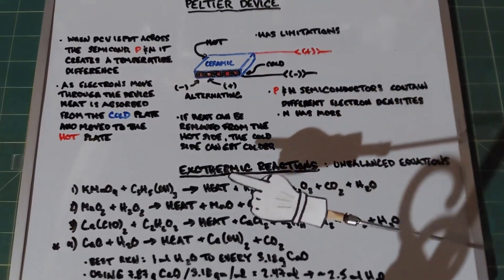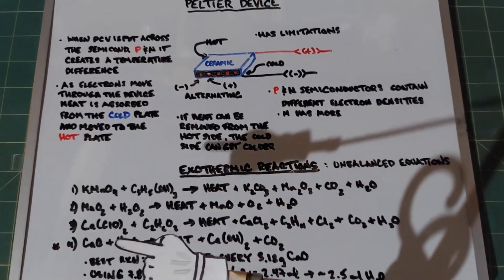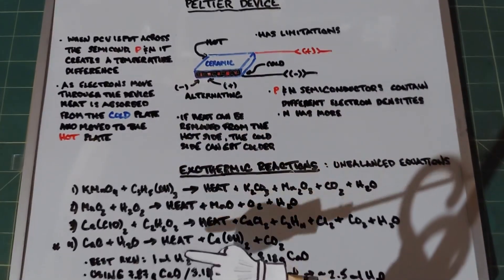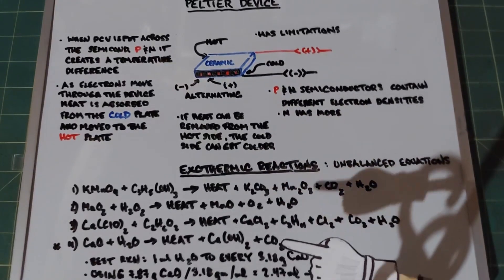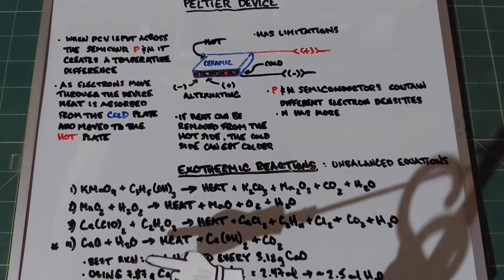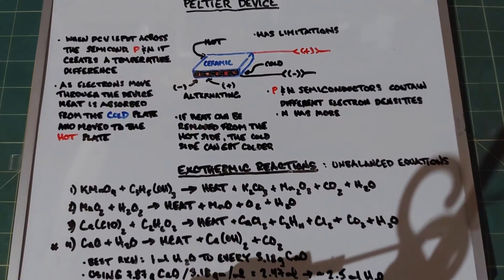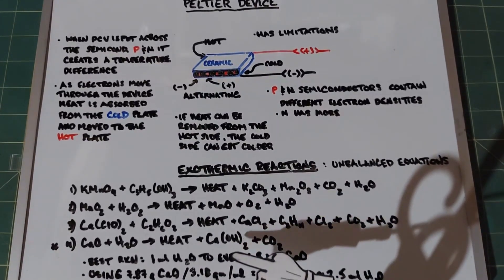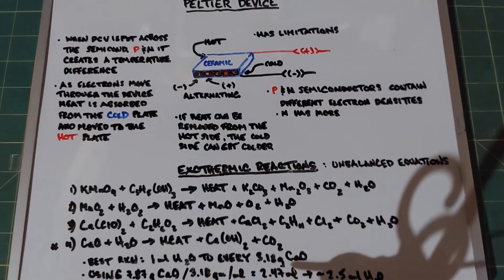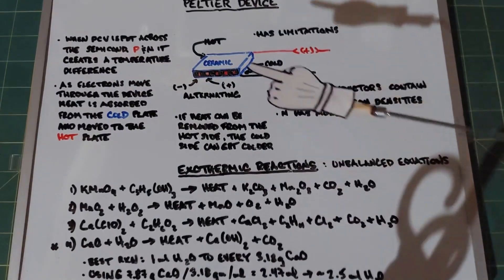To get the most heat out of this reaction, we end up with the stoichiometric measurement of one milliliter of water to every 3.18 grams of calcium oxide. When I got done heating the eggshell dust, I ended up with 7.87 grams of calcium oxide. If we divide that by 3.18 grams per milliliter, the grams cancel out and we get 2.47 milliliters, essentially two and a half milliliters of water. That's what I'll be adding to the calcium oxide.